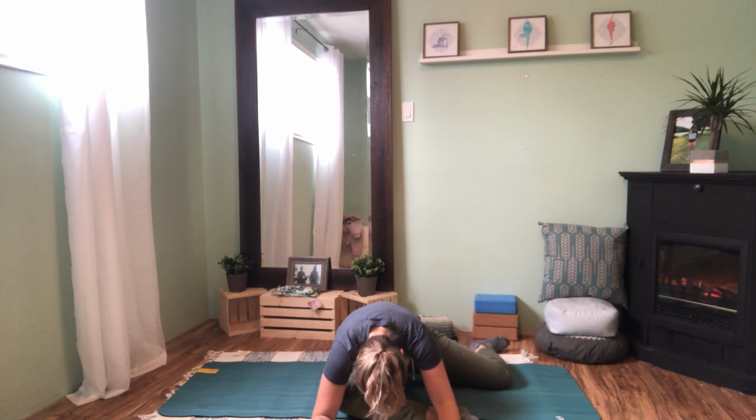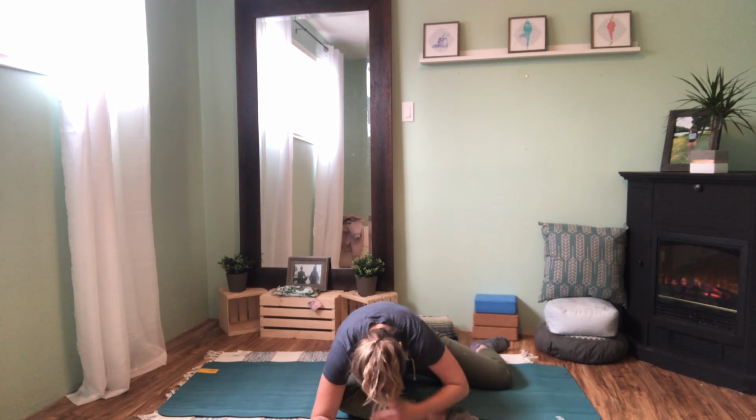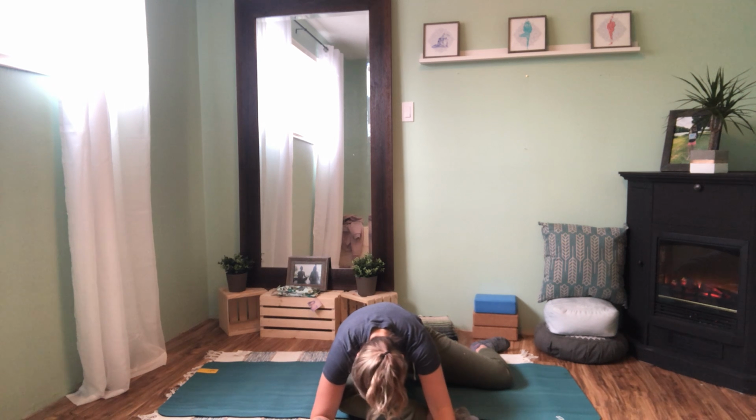So once again, deciding if you're going to be centered with that front shin, or if you want to be more on an angle over top of that front knee. Play around with both, see which is more comfortable for you. Nice job. One more nice big full breath here.